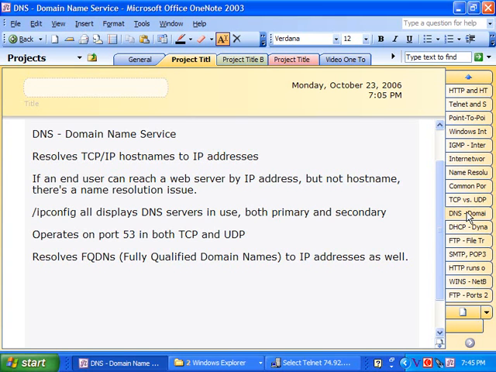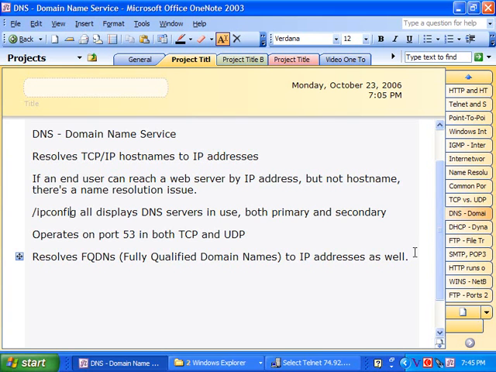that can mean a lot of things. We all know that when you're working with end users, you have to use a little of your detective skills. It's like Law and Order sometimes, to figure out what's really going on and what they're telling you. And if you can get the IP address of the web host, that web server that they can't reach, and you go into the browser and type HTTP, 20.20 or whatever the IP address is, if you can reach it, then there's some kind of name resolution issue, and most likely it's a DNS issue.